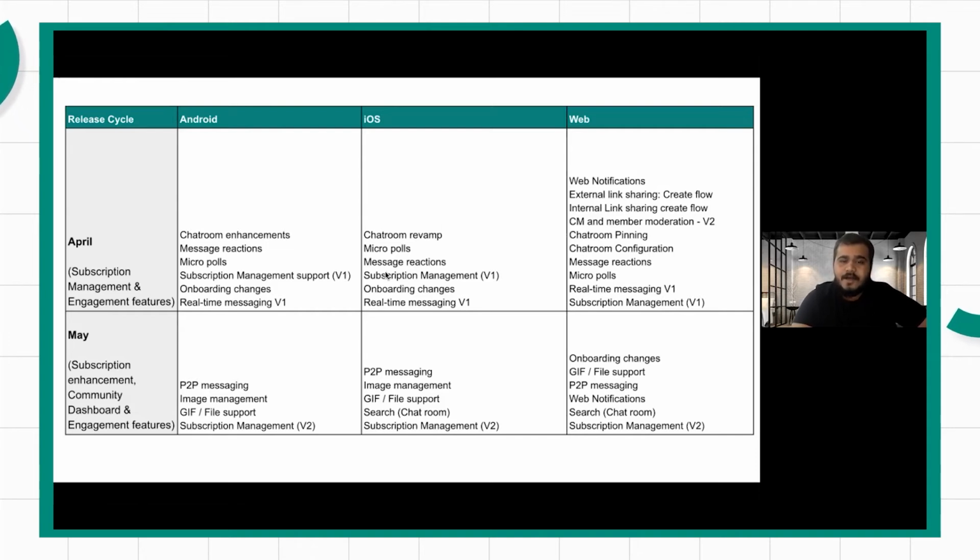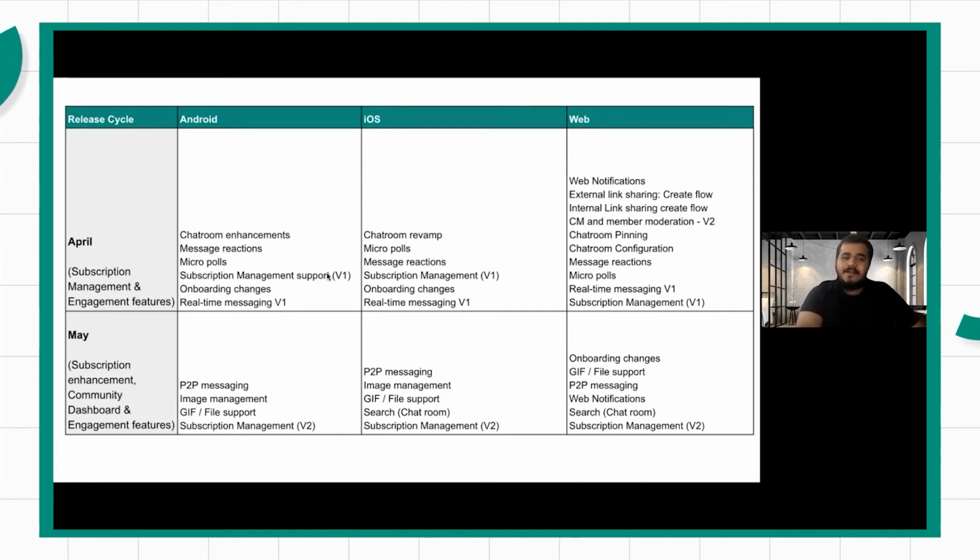Some of the examples, for example, we have a football community on our platform, and if a league is coming up, you can list down all the matches and the teams playing in it, and ask members to vote which particular team is going to win in this match. So such engagement activities can be run around this particular feature.